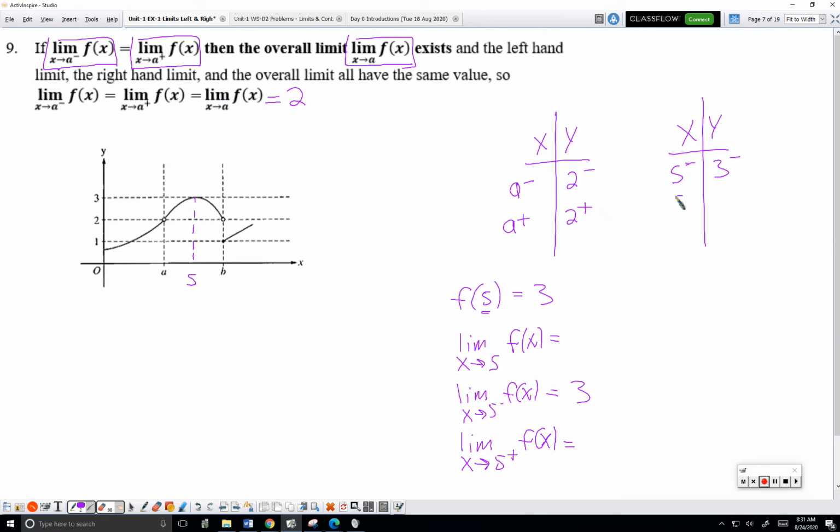So up here, Jackson, what goes here? That would be 3 minus. Perfect. What goes here? 3. You got it. And because those two are the same, this limit is also 3. Did that answer your question? Yeah. Good work. Make sure you take down some tallies for all the times I said your name.